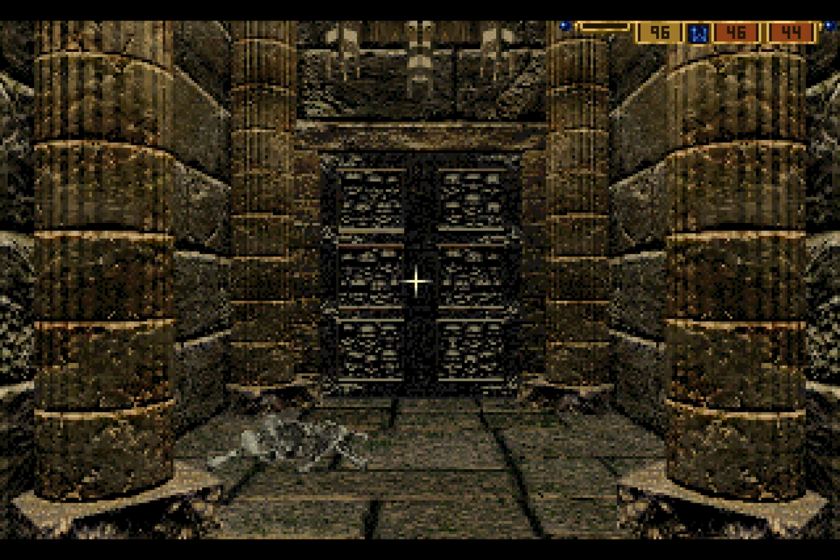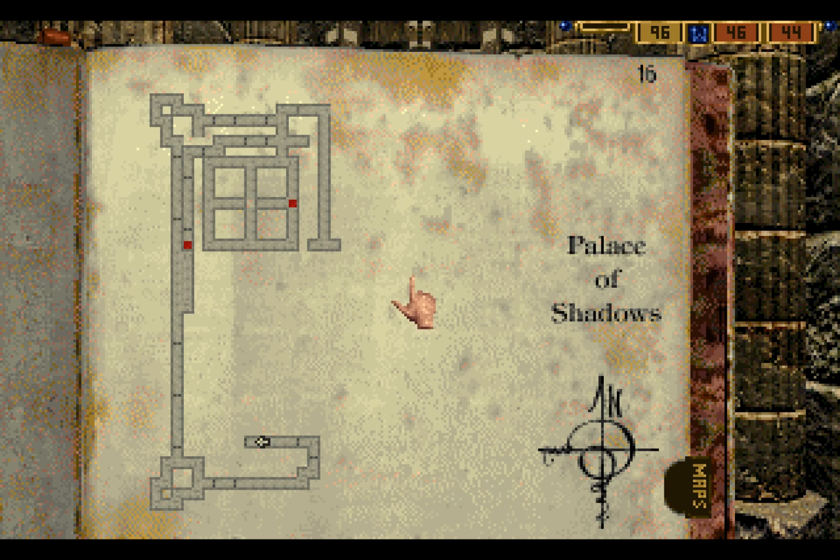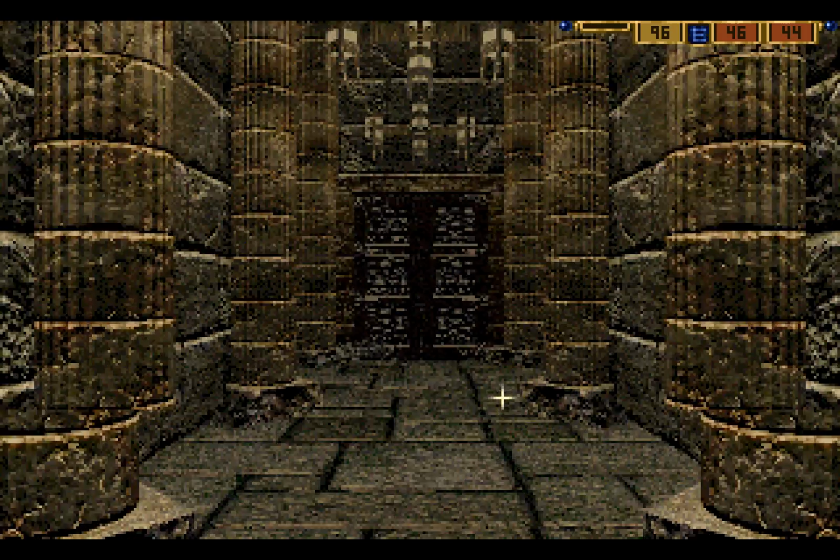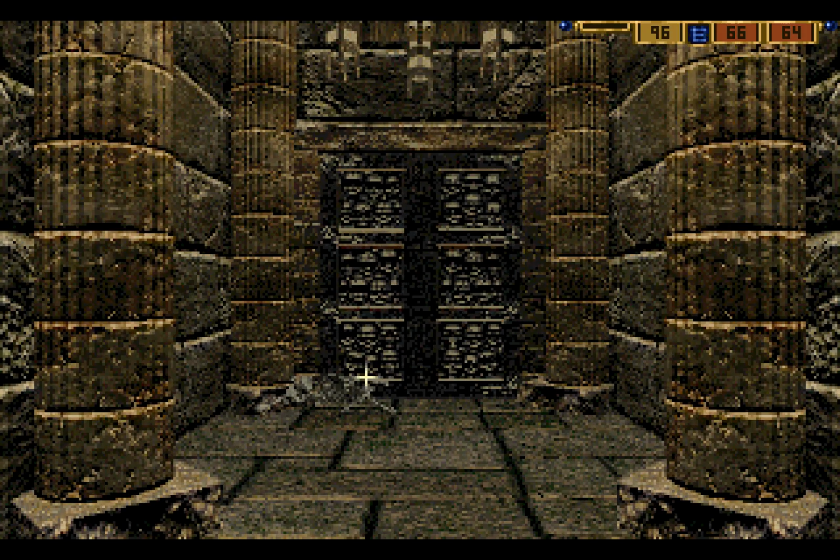Welcome back, folks, to Let's Replay Stonekeep, and when last we left off, we're still exploring the Palace of Shadows, and we've defeated a lot of enemies to get to this point, to this door that was guarded by two skeletons. Skeletons that suffered a terrible fate when they decided to fight us.